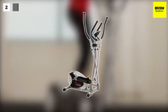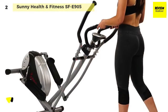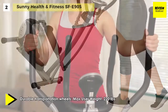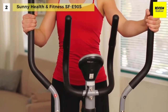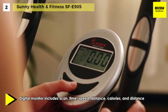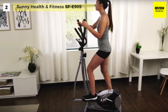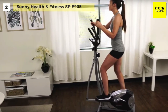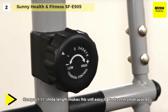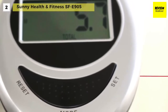The Sunny Magnetic Elliptical Trainer provides low-impact cardiovascular training from the comfort of your home at a reasonable price point. It is built to ensure a smooth upper and lower body workout without a jarring impact on the knee joints. It features large anti-slip foot platforms for stability and dynamically moving arms to engage your upper body. Its convenient scan mode displays your progress to assist in tracking all your fitness goals. You can increase or decrease resistance so your workout remains challenging and effective. The adjustable leg stabilizers help prevent tipping, rocking, and swaying on uneven surfaces for carpets and hardwood floors alike, and the front wheels allow the user to move it easily from room to room or store it away.